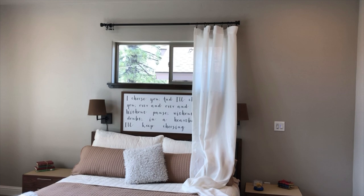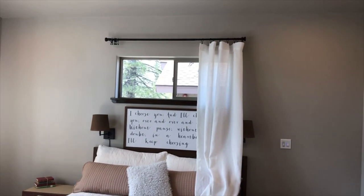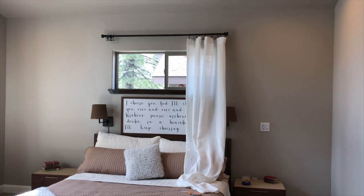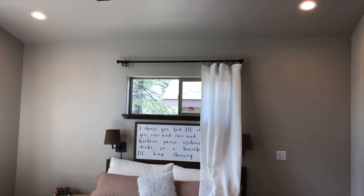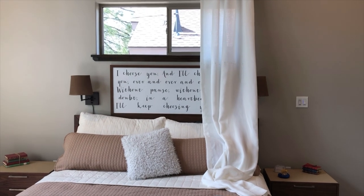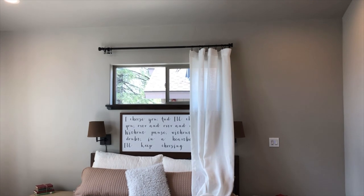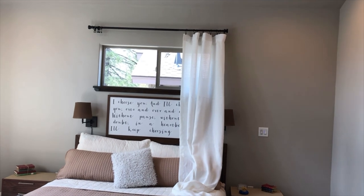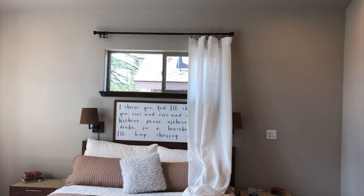Welcome to This House with Dee. Today's project is making curtains for this window. It's a high window — I wouldn't normally put a curtain on a window that high, but our neighbors are pretty close. I want to put something up but keep them short so I can still see the sign above our bed. I bought one extra-long panel since I couldn't find curtains at the perfect length, and I'm going to cut it to make one or two panels.